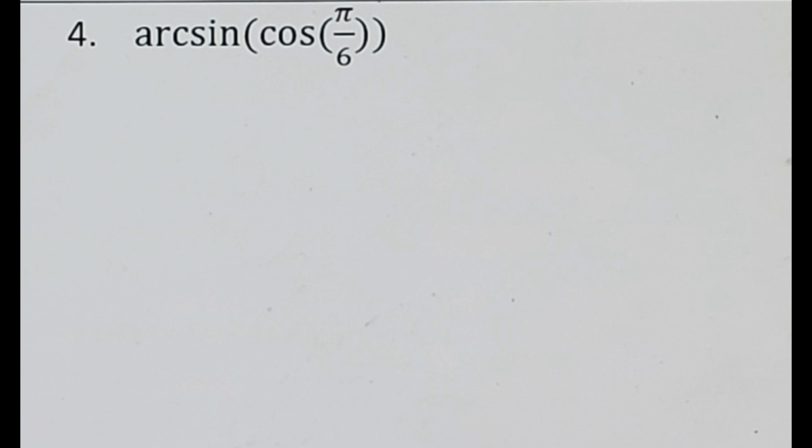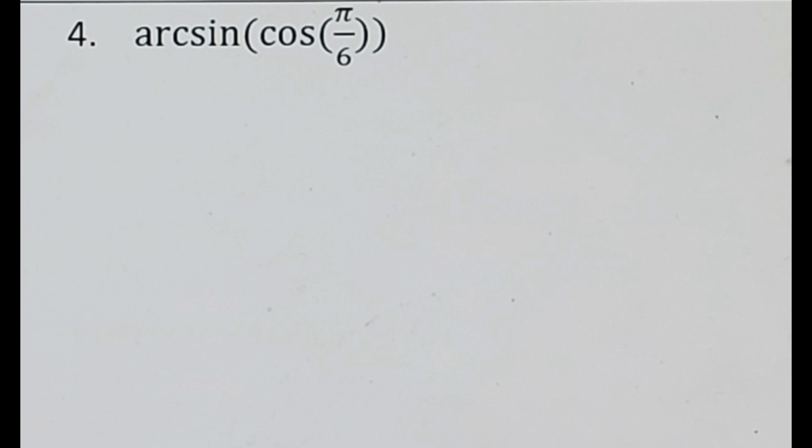Just like your Algebra 1 problems where it was like, please excuse my dear Aunt Sally, we start with parentheses, and then we work our way out. We're going to start with the inside of the parentheses here. So we're going to figure out what cosine of pi over 6 is first, and then we're going to take whatever that answer is, and find the inverse sine of this.